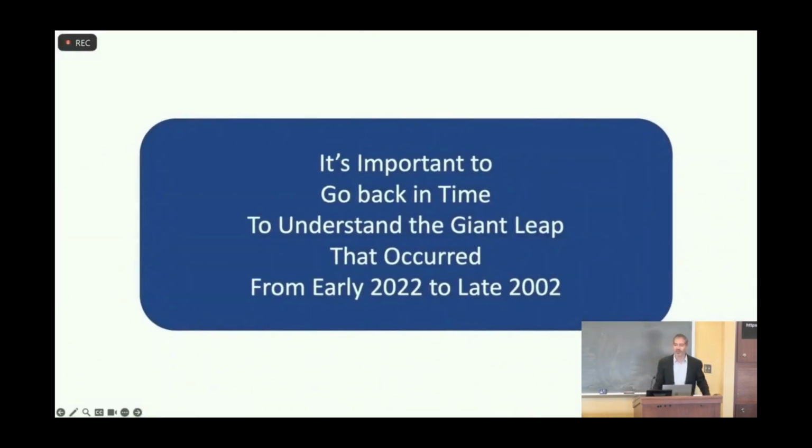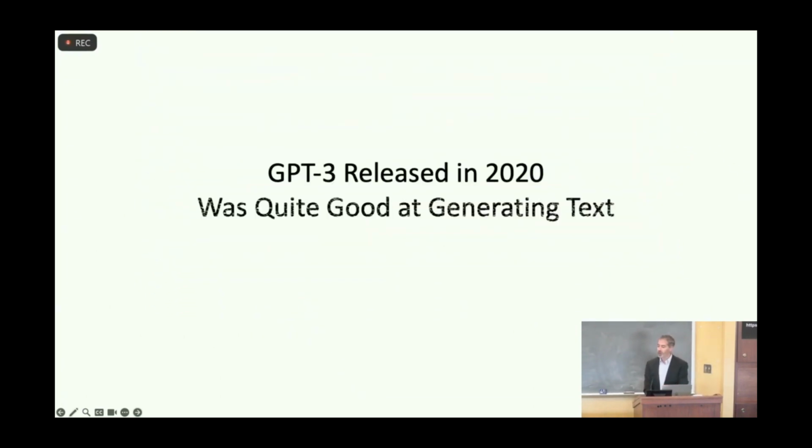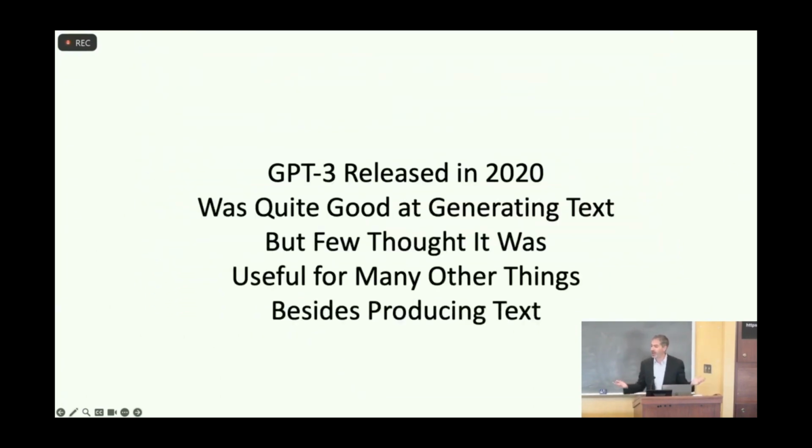Okay, so to understand how good ChatGPT and GPT is, it's really important to highlight how bad the technology was, or how not good it was just last year. And I'm talking early 2022. It was a huge leap from early 2022 to late 2022 that shocked almost all AI researchers. So when GPT-3, as I said, came out in 2020, it was pretty good. And then they made a couple of improvements up through early 2022.